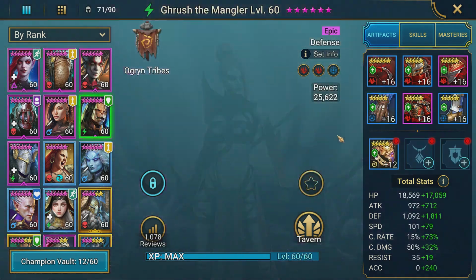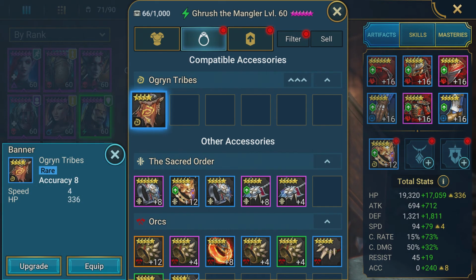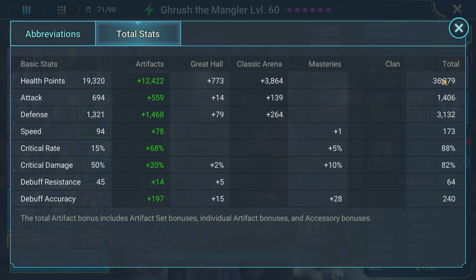So we finished Grush. I just still have to get accessories for him. I ran Spider all day today, and I just cannot get anything to drop for him. I don't really want to put that accuracy banner on him because he's already got 240. He's pretty much got plenty of accuracy for Clan Boss. But he's in a pretty good spot: 36k HP, 3000 defense for now until we can get him a banner.